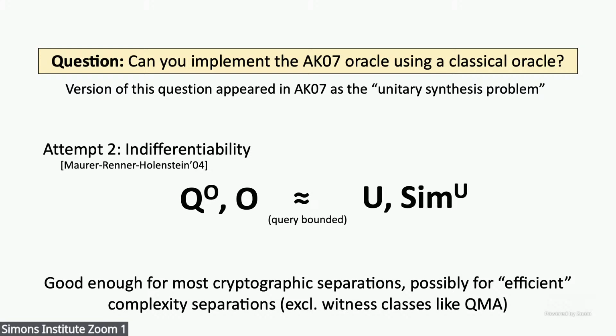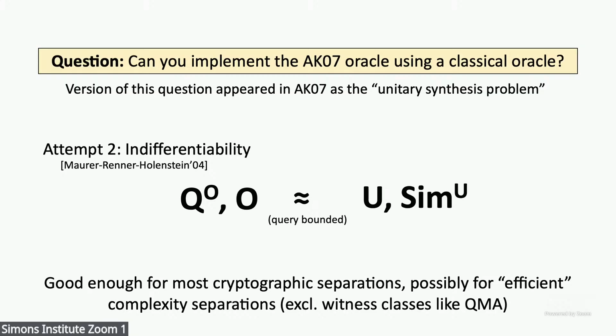All right, and it turns out that this is good enough for most settings in cryptography, at least. This is a well understood thing in cryptography. There are some places where it fails, but for most of the things we care about, if you can have an indifferentiable oracle construction, actually everything will work, and you can lift your separations from U to O, and we're all happy. Sometimes we know it fails.